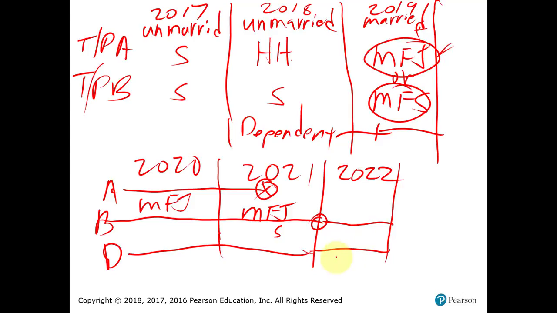What's our filing status? Remember that complicated one we saw where in the year after the year of death, if there is a dependent child being claimed, if our survivor is paying for more than half of the household costs, we can claim head of household. Sorry, qualifying widow or widower, which has the same standard deduction as married filing joint. Okay, qualifying widow. And that can last for 2 years, 2023. Assume that's the case here.